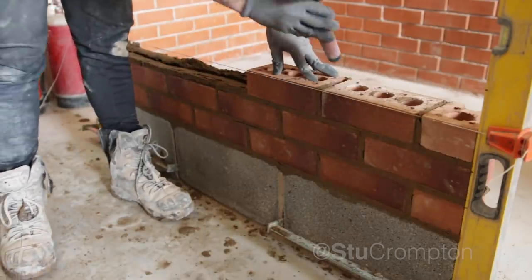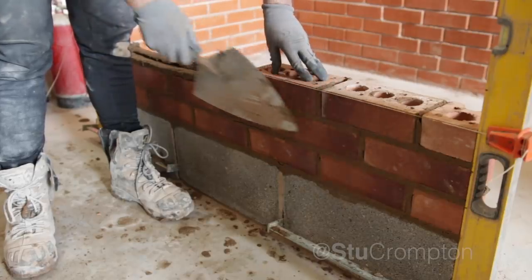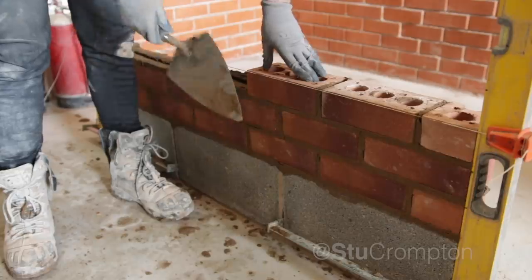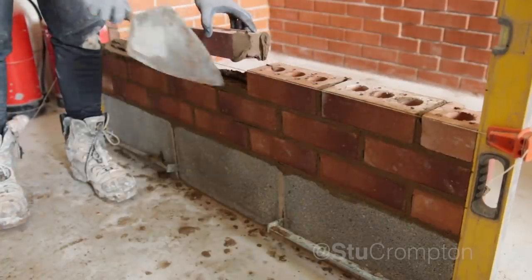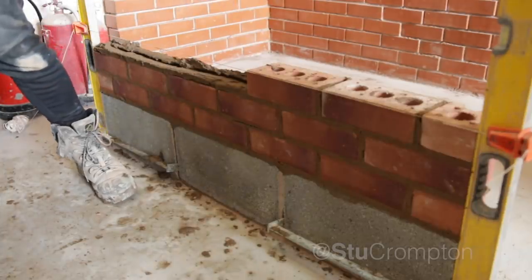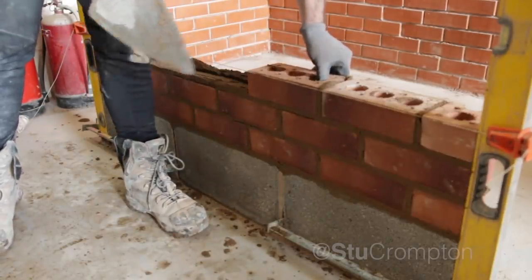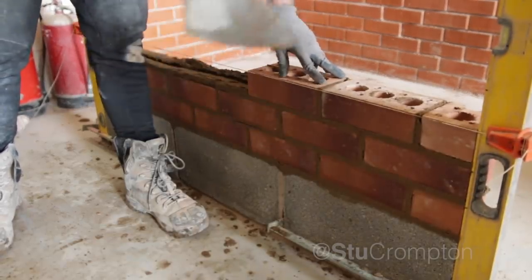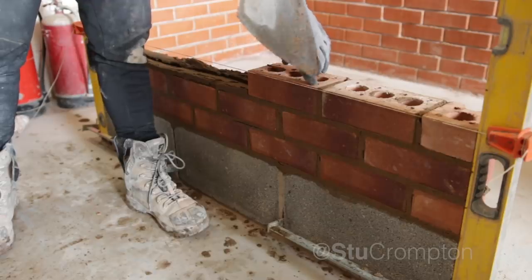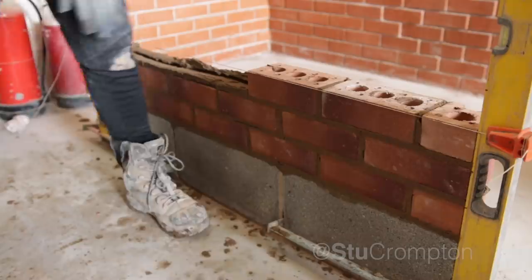You can see when I'm scraping my excess off it's with the tip of the trowel and your hand and wrist are relaxed. I want to keep these perps in line — I may have crept up a little bit. I need to wing this up there a bit. We want them to always be vertically plumb, so always look down the edge of that brick to keep it in line, and this joint wants to be in the centre of that brick.